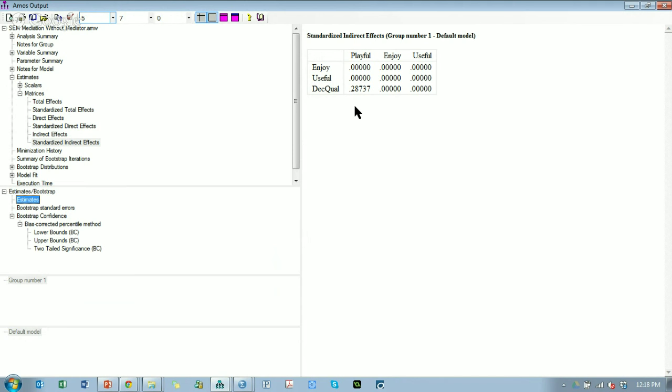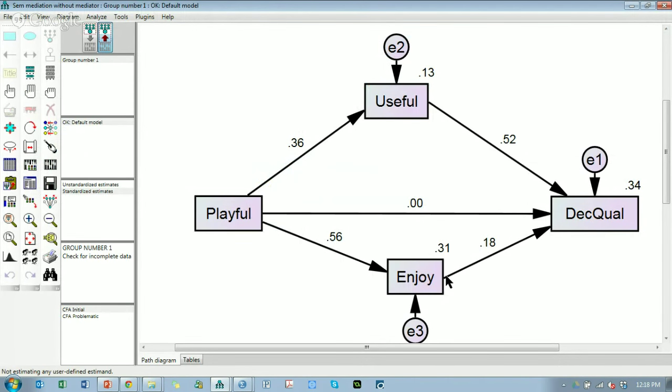You could delete one and do one at a time, but we've learned when you delete a mediator, you can't really rely on the effects you observe, right? Because they're going to change. So that's a bad idea. We could delete this path right here, or right here, and then we only have one indirect path. But again, you're choosing deliberately to ignore a potentially effective part of the model, a significant part of the model. So that's going to change everything. That's a bad idea. There are two ways to do this appropriately, somewhat appropriately.